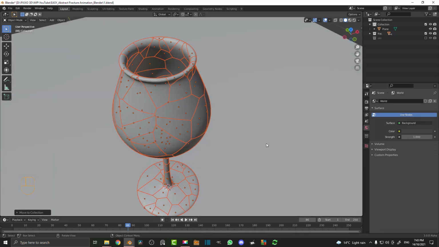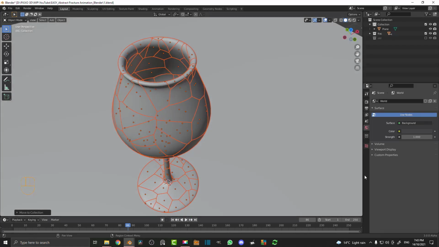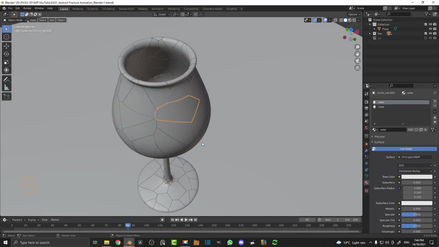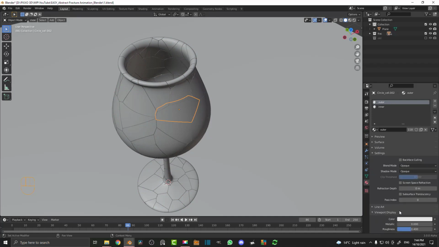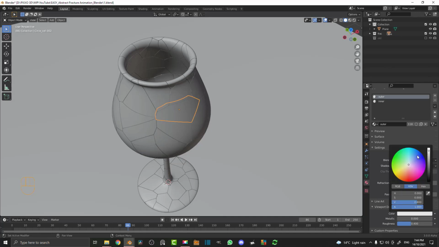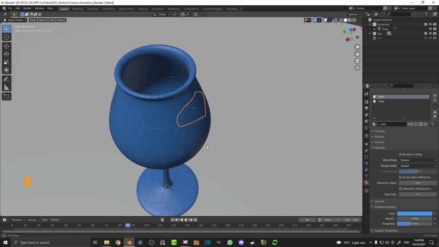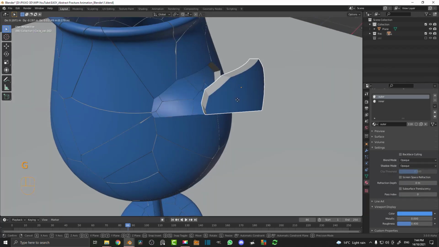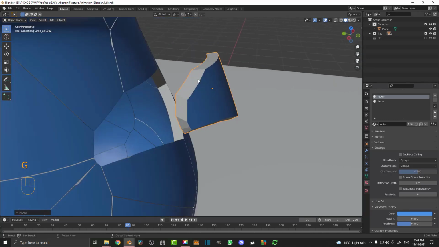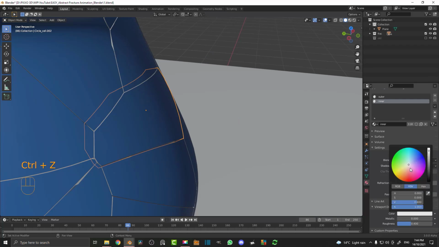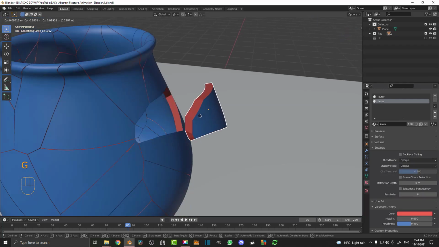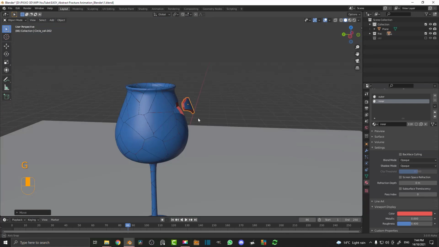And remember I was telling you about the materials. You can't really notice it, but if you click on any one of these shards, go to the outer material, and let's just quickly go down to our viewport display. And let's just give it a color, just so you can see the difference. And if I were to actually select one of these and just move it out, you can see on the inside, we now have that second inner material. So I'm just going to click on the inner, and just as a viewport display, I'm just going to make it red so you can kind of just see it easily. Okay, so that's kind of what we have there.